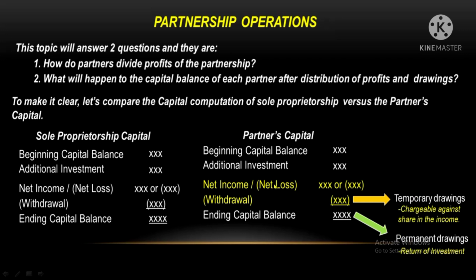Now, let's go back to the division of profits. So, how to divide profits? General answer: it is based on the agreement between the partners. But it is not as simple as dividing it 60% and 40%, for example, or divide it equally, or one-third or two-third division. It's not easy as that. Sometimes there are a lot of considerations. So, elaboration on those considerations will be up next.